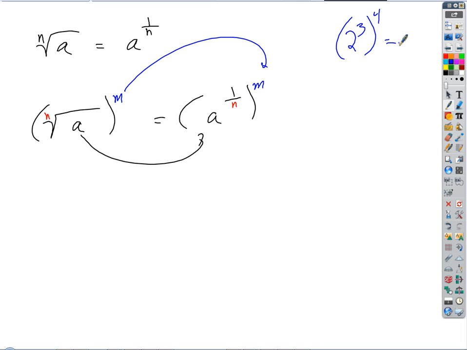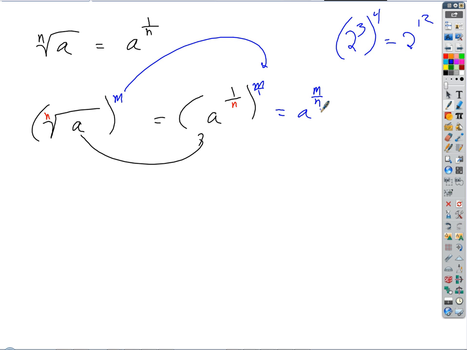You put a 1 under the 3. What's 3 times 1 half? Which is 3 halves, right? Same kind of thing, so I'm just going to multiply. That would be 2 to the 12th. So in this case, that's like m over 1, right? So when I multiply these, I'm just going to get a to the 1 over n times m over 1. That's just m over n, right? Okay?